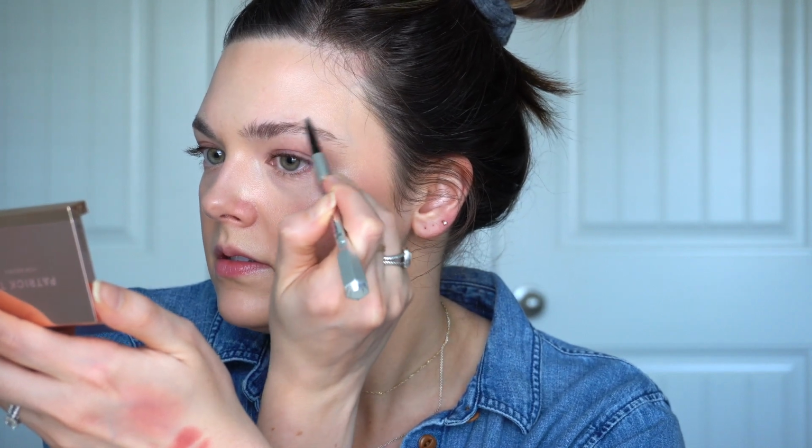Ooh. Okay, so this side looks really nice. See, this side I like so much more because I don't have to fill in that much. But that looks really nice. Ooh. Okay, so this might be one of my new favorite things. Okay, let's try this side, but this side is a lot harder. You guys, I'm kind of obsessed with this, I think. Like, this looks really nice.